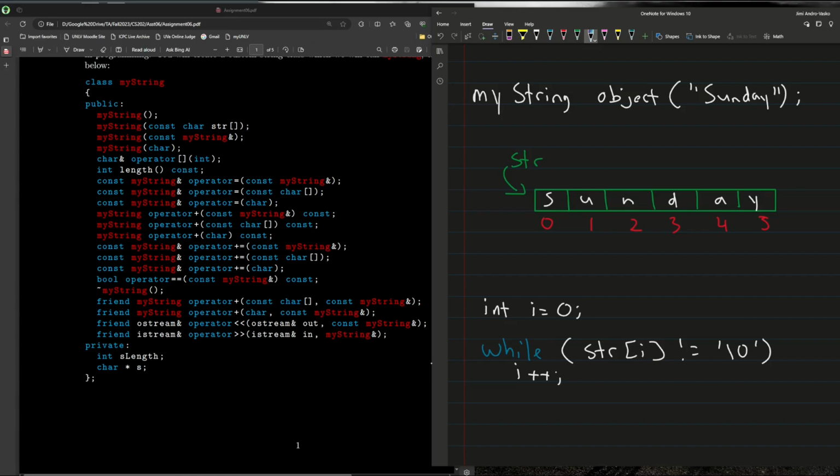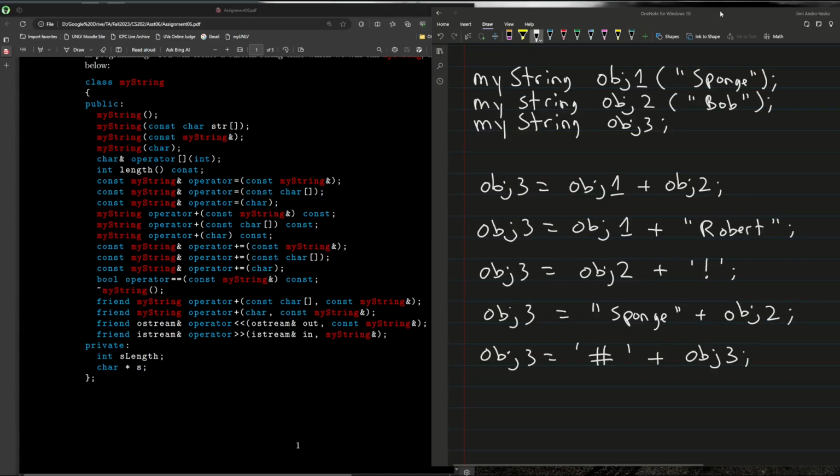Then your last constructor you have right there, that's the case if you pass in a single character as an argument into this constructor. In that case, all you have to do is set the length to 1. You set s equal to new char, so you have a character array of size 1, and then copy that character into the index 0 position of s. So that's essentially your constructors for this class. Let's go ahead, and I'm going to now talk about the plus operator next.